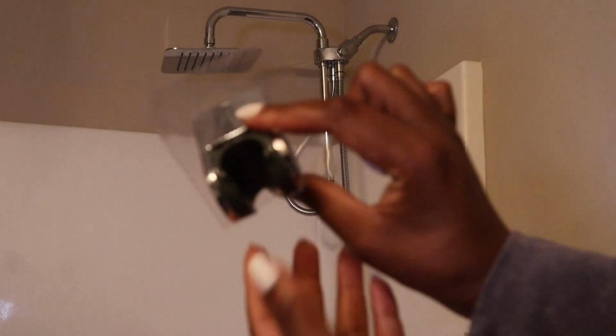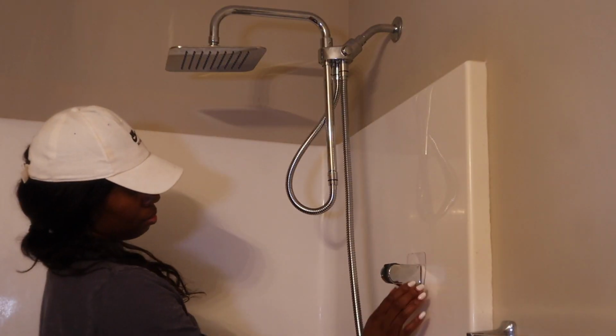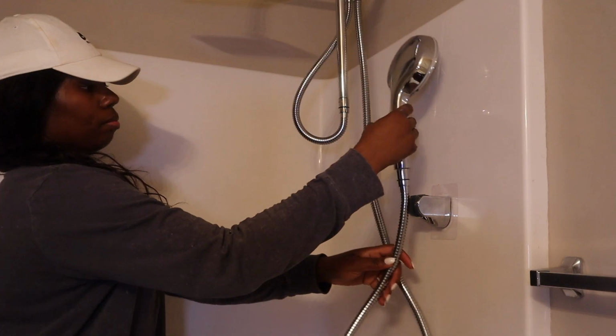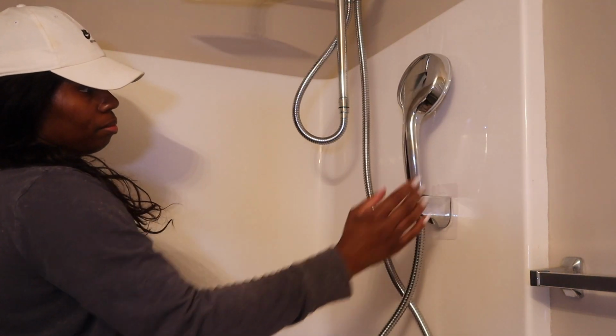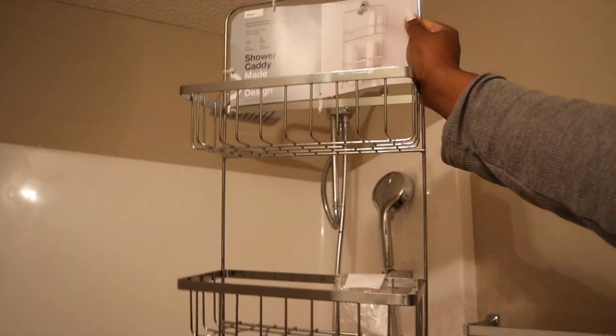So yeah, you just keep twisting that on. Then I'm going to go in with the handheld holder. This thing sticks, y'all. It's still holding up, so just stick that on, and then it holds your handheld shower piece nice and easy. So yes, that's the installment.